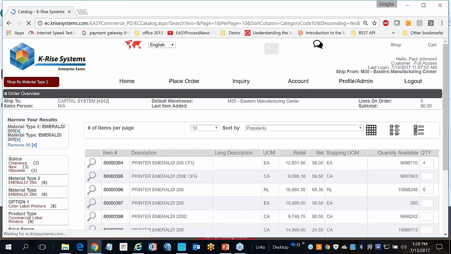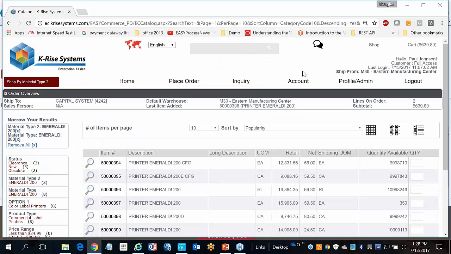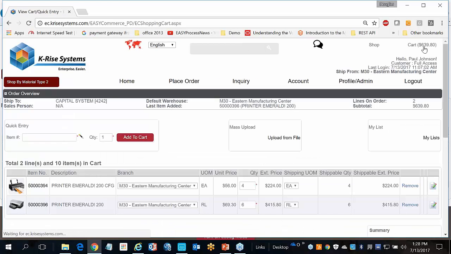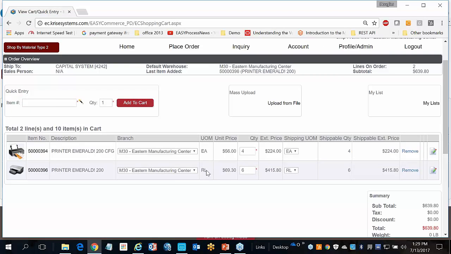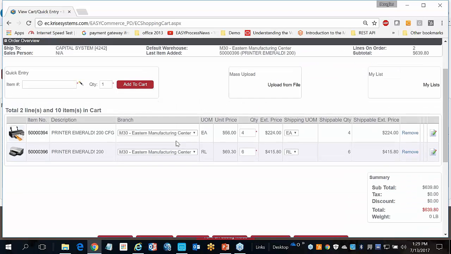If I was to create an order very, very quickly, so you can see what the desktop version looks like. And 2 lines were added to the order. And if I was to go to the shopping cart, and by the way, you're seeing a shopping cart, it's busy, I'm showing things like, do I want, if I had this item in multiple branches, do I want to have it there? Do I want to allow the user to enter line item comments?